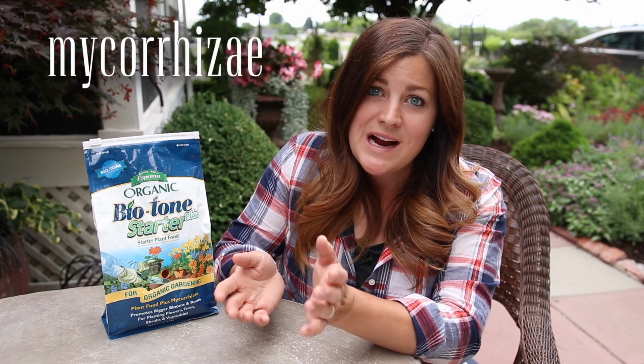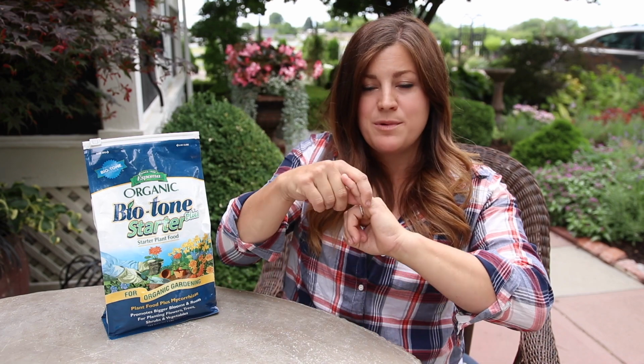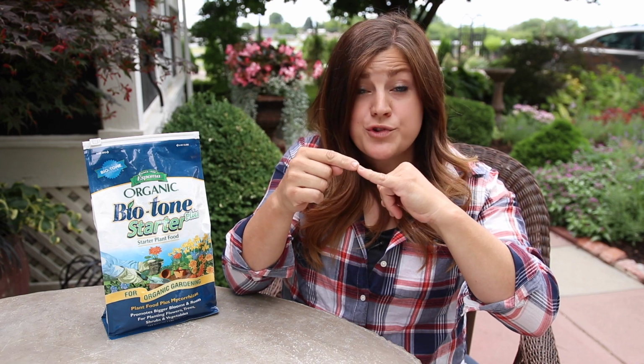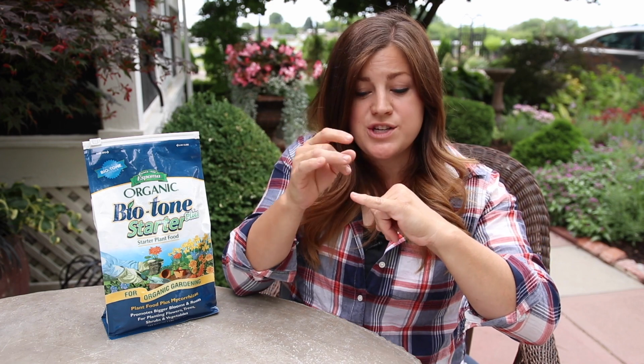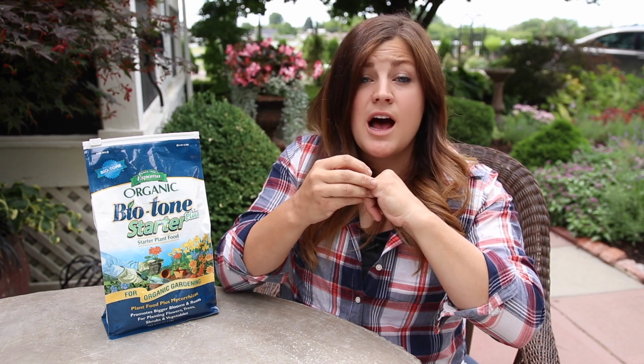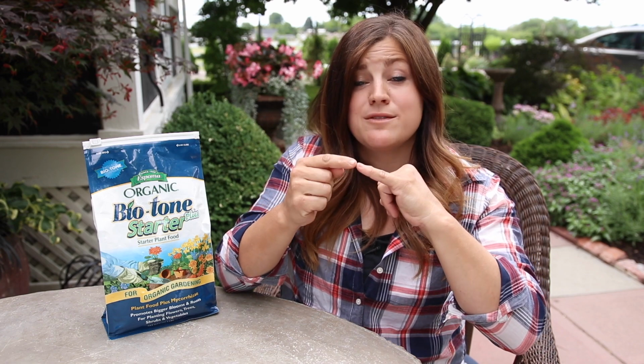And then you have the mycorrhizae, which are a naturally grown fungi, and they bring balance back to the soil in a really sustainable way. So what they do is they create a symbiotic relationship by colonizing with the roots of your plant. So let me kind of explain this, using my pinky as an example, like pretend that's a root. Usually each root has one point of entry for nutrients and moisture. What the mycorrhizae do is they come along and they colonize all along the roots, and they create multiple openings, multiple channels for moisture and nutrients to enter. And think hundreds and thousands of points of entry instead of just that one.